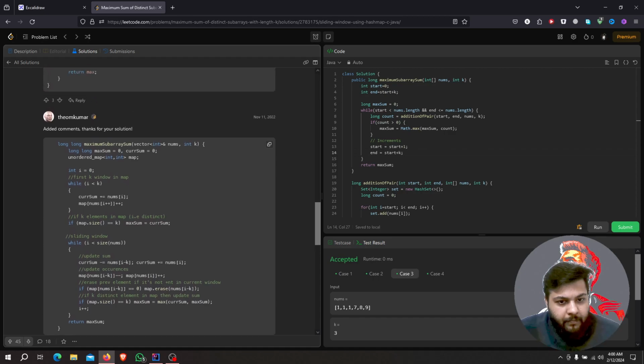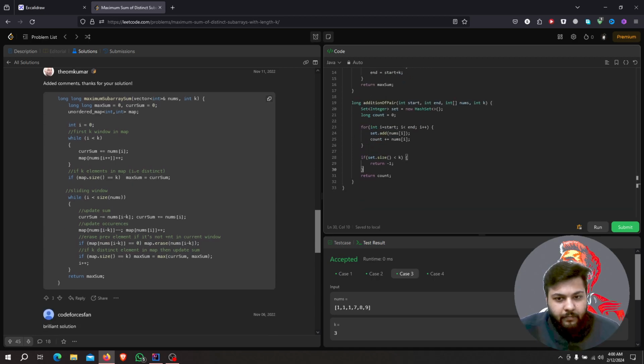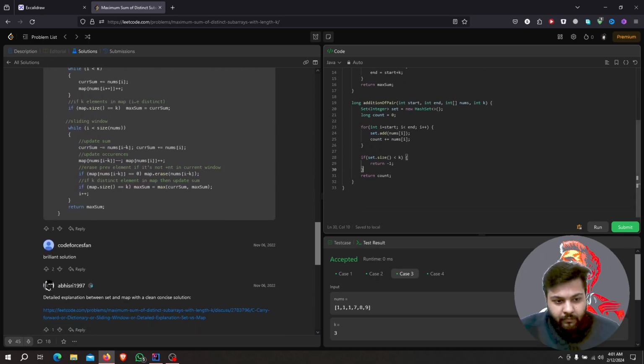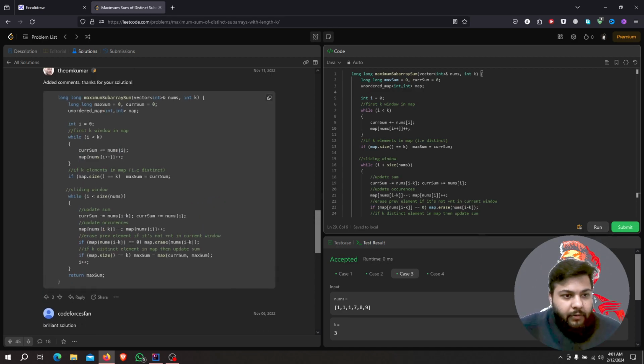Let's try this one. This is our solution, which is O(n square), and we have the O(n) space as well. And let's see its solution.